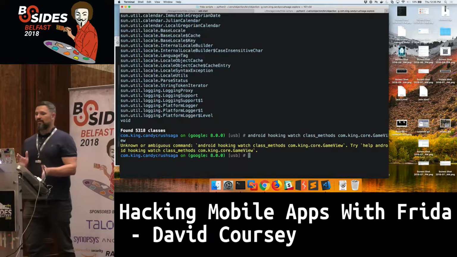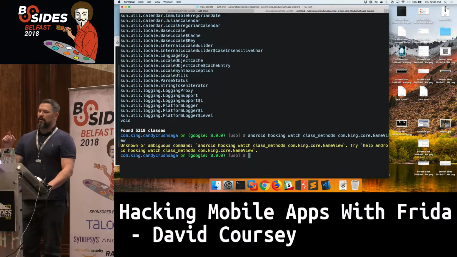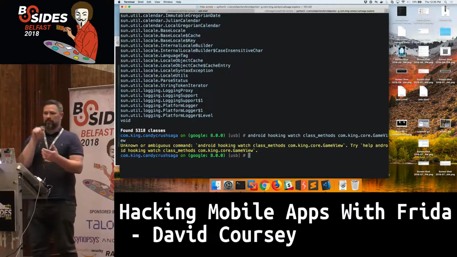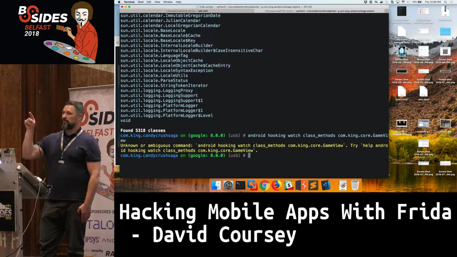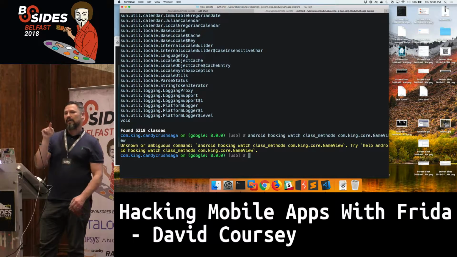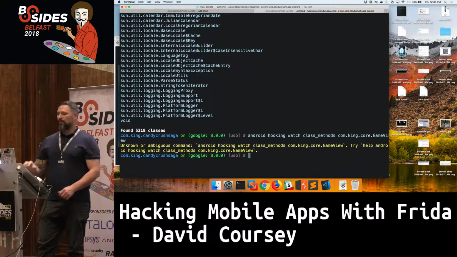So what this awesome demo is supposed to do is I'll set up a watcher on the touch events, right? So Candy Crush, you're sitting there swiping over and over again, flicking. And so I'll set up a watcher for the touch events so that I know to start following things, I can get that output.